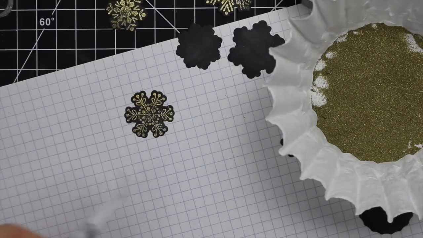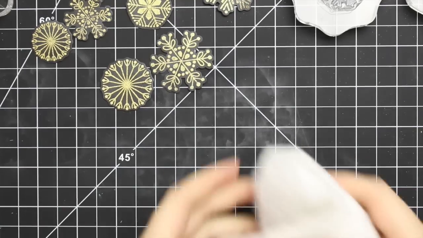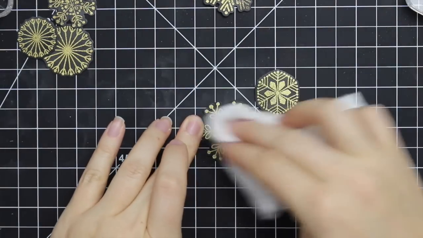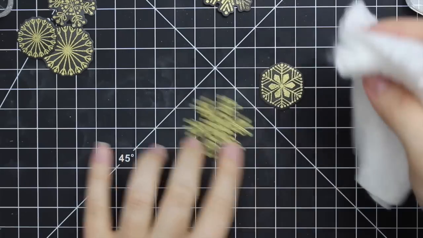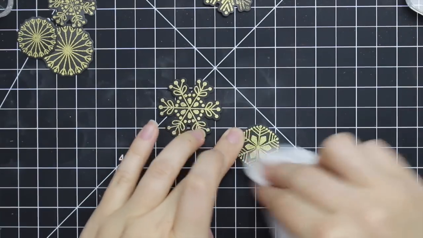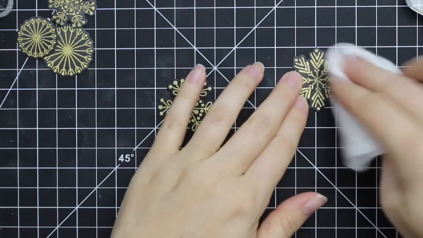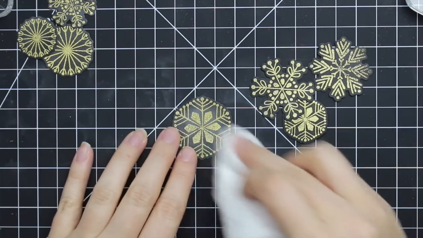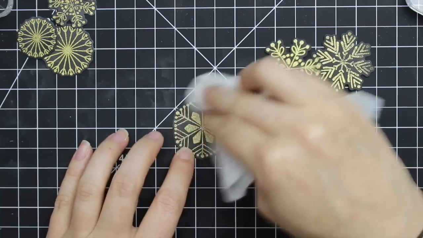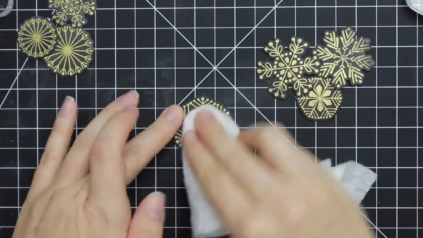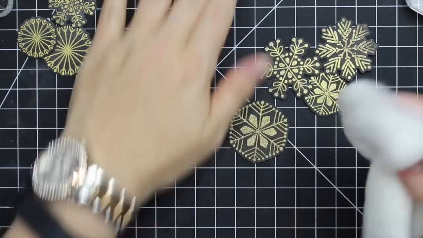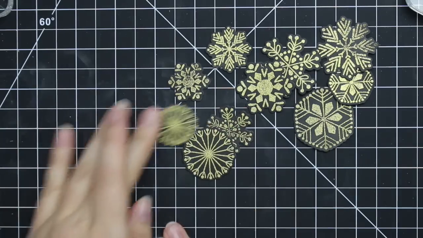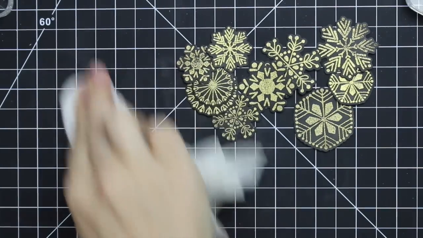To each their own. Obviously if I had the other stuff I'd use it, but it worked for this and it's still pretty. Obviously with the black, you can really see the anti-static powder, so this is where I took my Swiffer cloth—I'll have a link to this with the supplies. It's technically meant for floors, and I've showed this in previous videos. I use it and rub it really well across the cardstock, and it picks up all that remaining anti-static powder so that the black cardstock shows up and doesn't look all dirty gray. Gave it a good rub and then rubbed down my surface as well to remove all that excess powder I got everywhere.